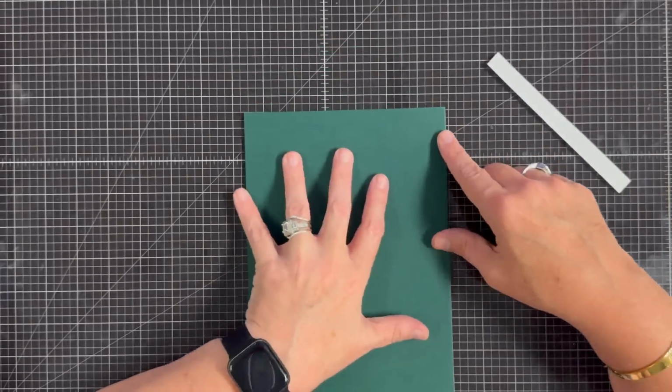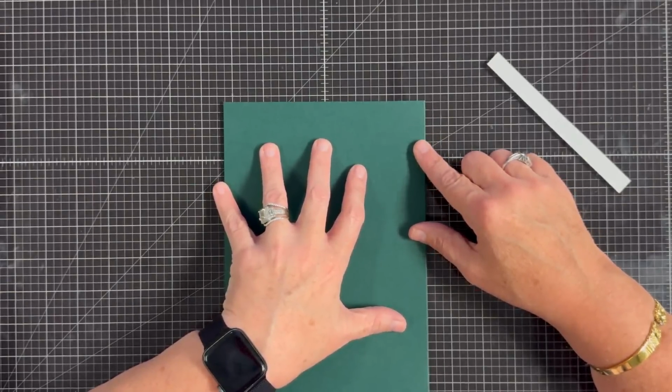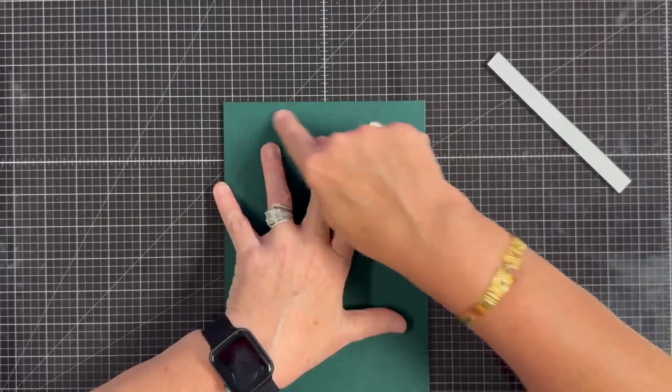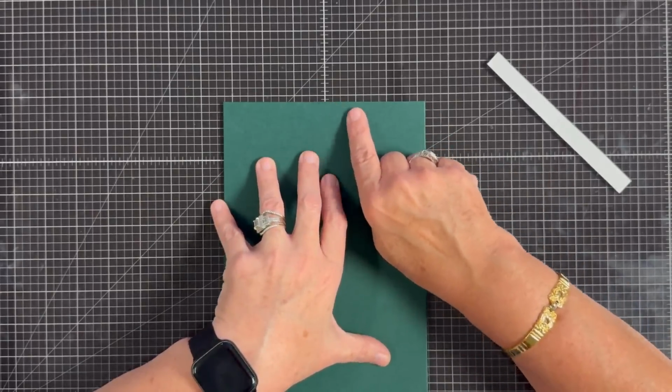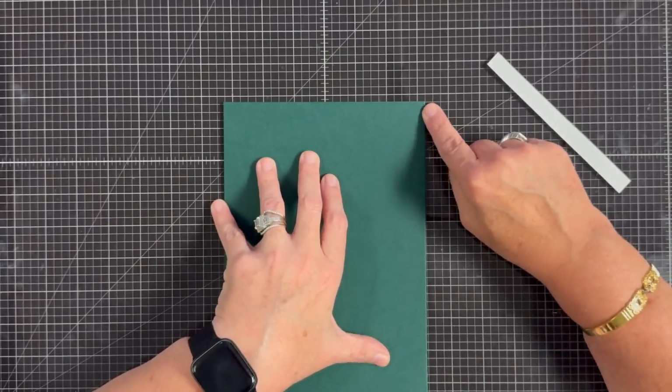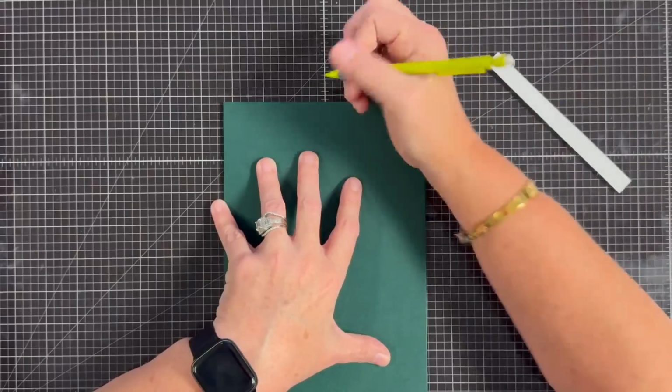And now what I need to do is find the center of the top of this guy. And he is 6.5, so we should be on 3 1/4 here and 3 1/4 here. So you see what I did there? I'm using that as my center point, and I'm 3 1/4 inch away here, and I'm 3 1/4 inch away there, and I'm going to make a pencil mark.